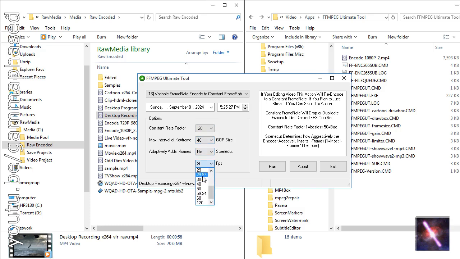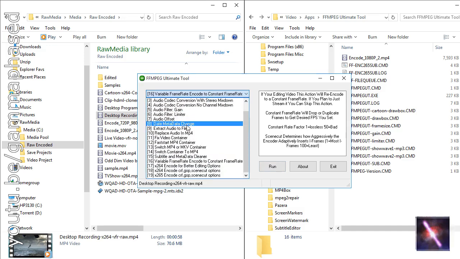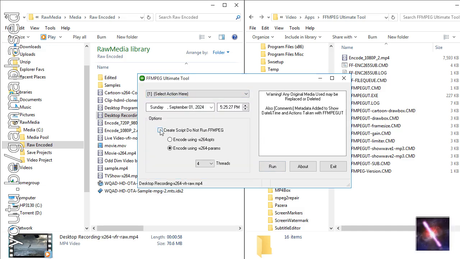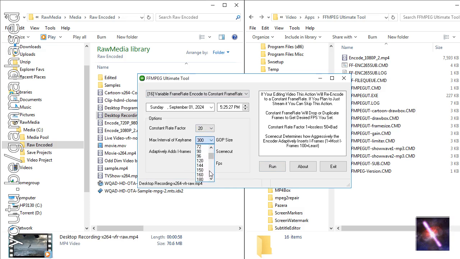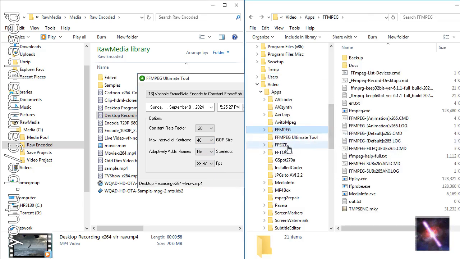I can make the script first, then do the settings here. Basically, I can save it, and this can be repeatable. If I have a lot of clips that need the same thing, I just hit run, it creates the script, and then it'd be in here.